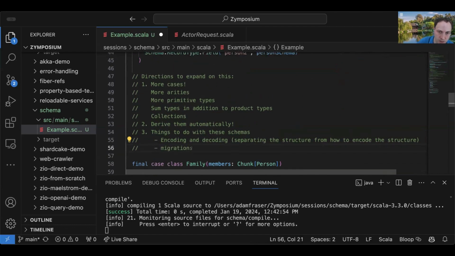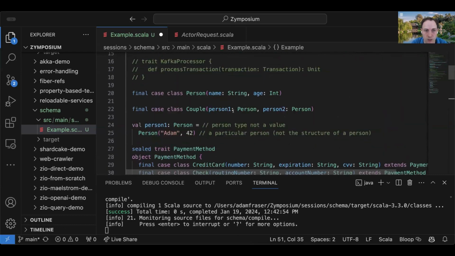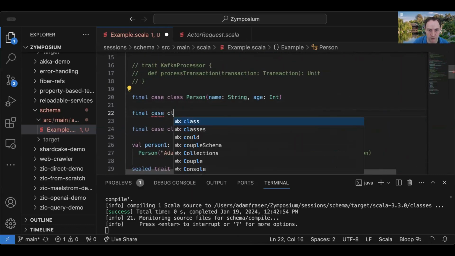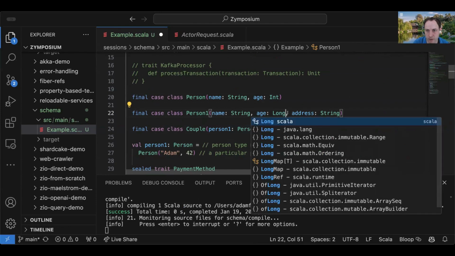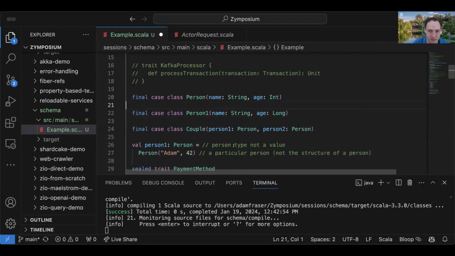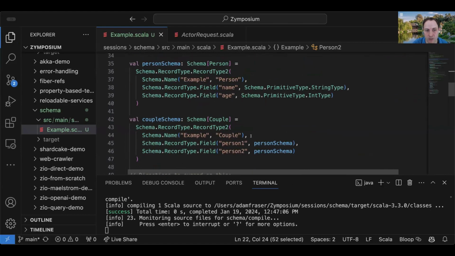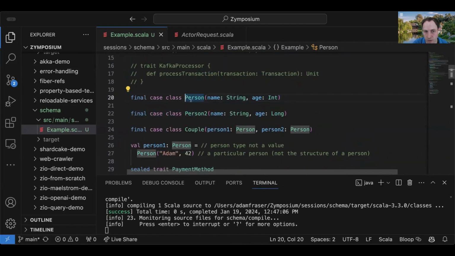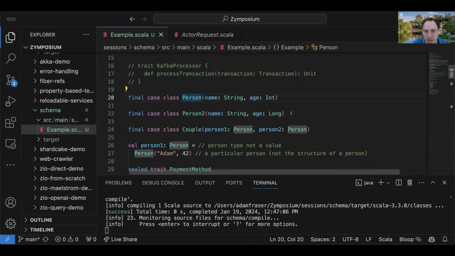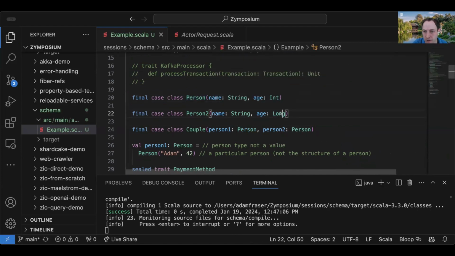One of them could be migration. Imagine we've got a final case class Person2, and we decide people are getting really old, so now their ages are going to be Long. We become Methuselah and more, people living more than 32 million years. You can imagine that you want some way to migrate between these. We can look at the structures of the two and see that they're compatible other than having this field be different.